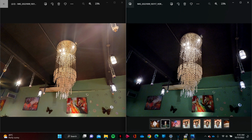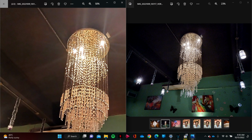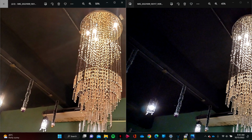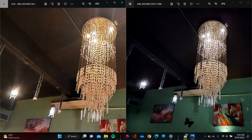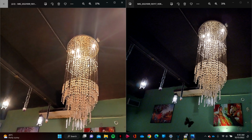Now this is where things are a bit baffling with the Nokia X30 5G. You can see a lot of this light reflection on the Nokia X30 5G, and it's also present somewhere here, and you don't see it on the Nokia G60 5G. What I'm trying to say is that these flares from the light are very well contained on the G60, and I don't have any smudges on my lens on the X30. This is how it is in all the daylight images under standard mode. So I'm not using night mode here, just the standard photo mode, and you can see that this is present in all the images. I'm not really sure if this is something that can be fixed through a software update, or if this is something related to the Gorilla Glass DX coating that was used. I'm just speculating.